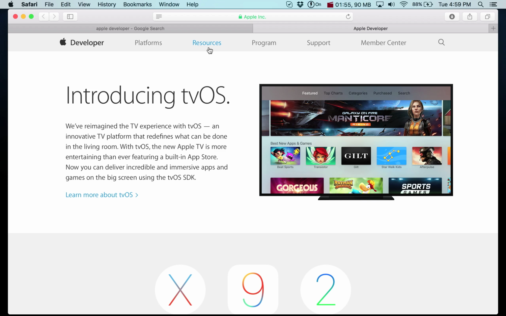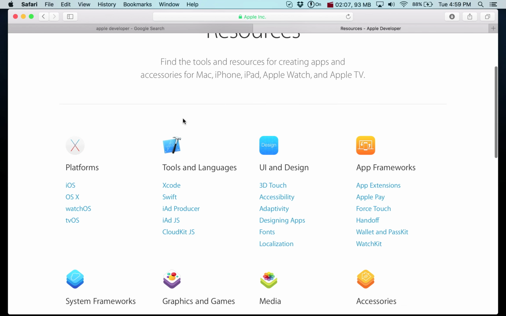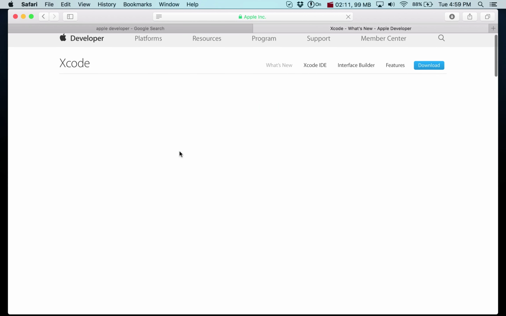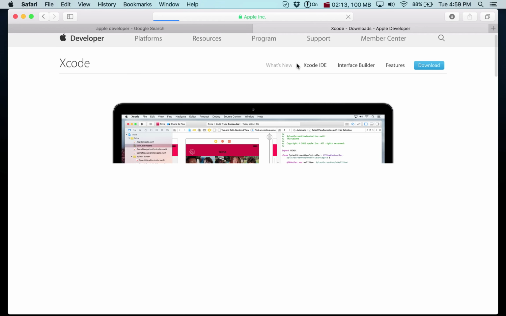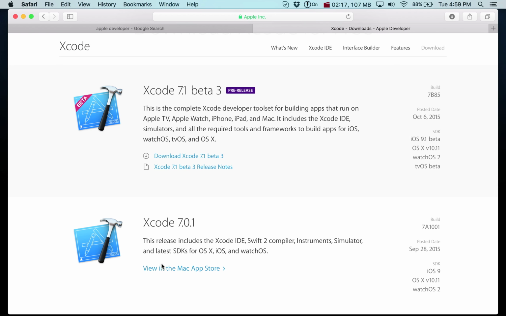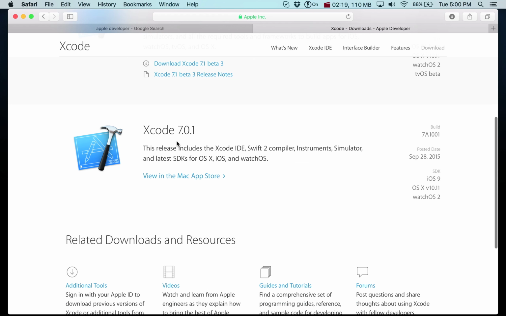So I'm assuming you already have your account set up now, and we're back on this screen. You're going to go to the Apple developer website that we were at and go to resources, scroll down and go to Xcode and download. You could download the beta or Xcode 7.01.